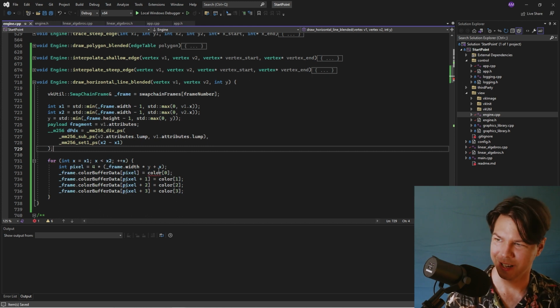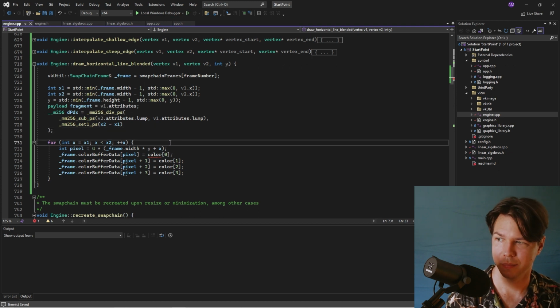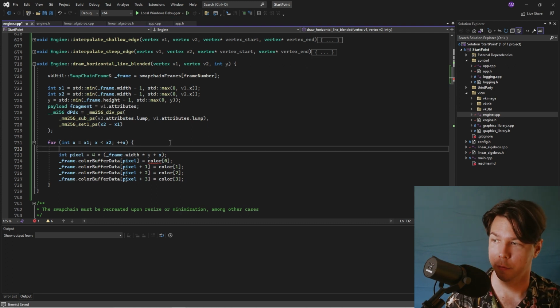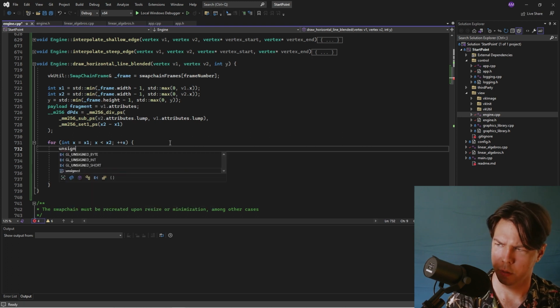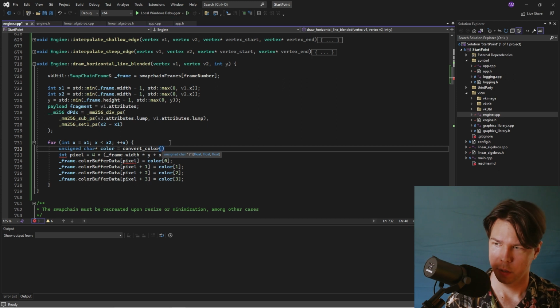Okay, cool. Just double checking again. Right. So, I mean, what needs to change? All we need is to get the color for each pixel. So we'll go just the same as we had before, the unsigned character array, convert color. Now for the red, we will need the fragment's 0th float of data, shouldn't I say.